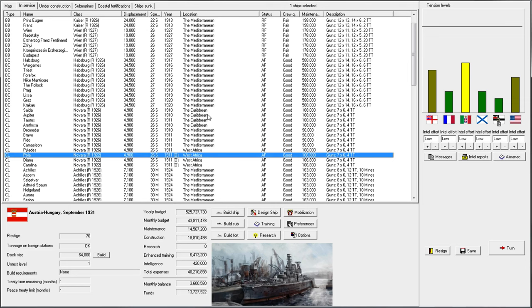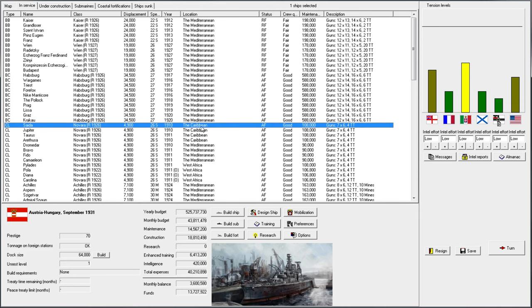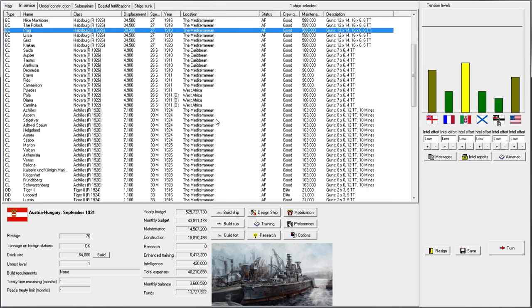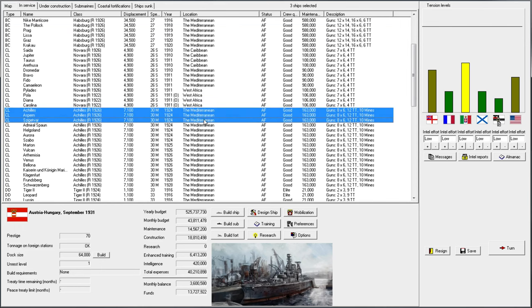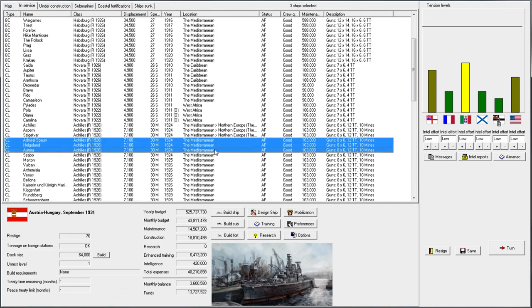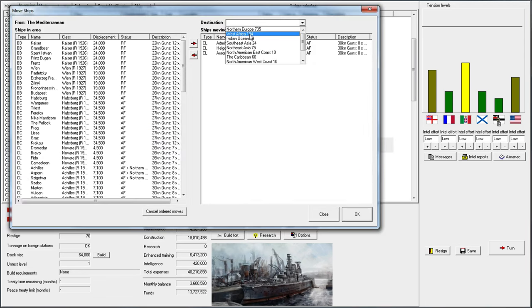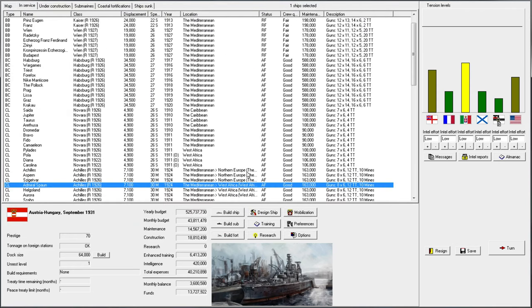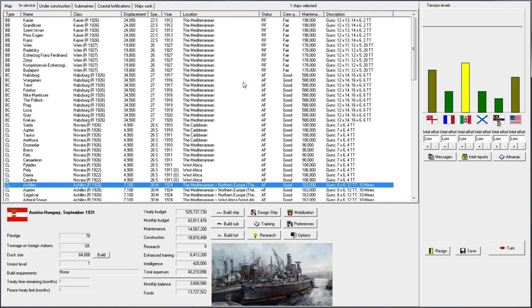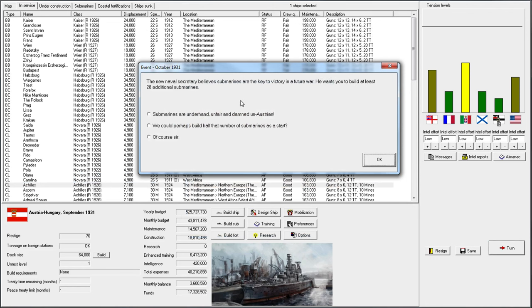And now we actually have this problem where some of our Navarre classes are starting to become a little dated. So we'll send an Achilles down to those places instead. Caribbean, which makes sense anyway. They're going to be much better on handling themselves. Okay, West Africa. Caribbean, very good. And as soon as those guys get back, in two more turns, then we can start rebuilding the other ones. Okay, and Great Britain just lost Nova Scotia.